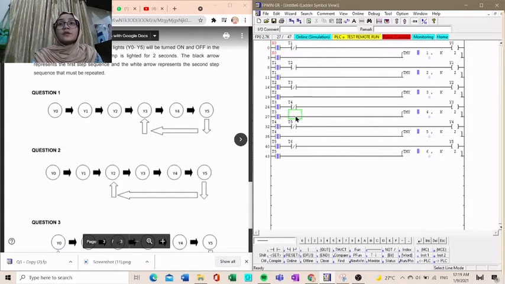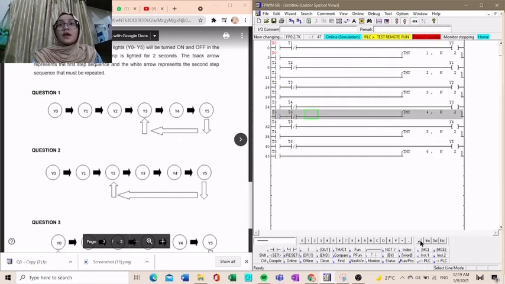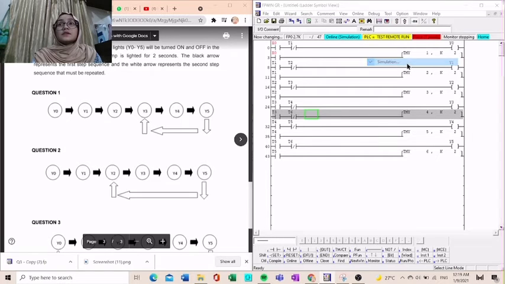So T6 will reset the timer for Y3, and then we try to simulate it again.